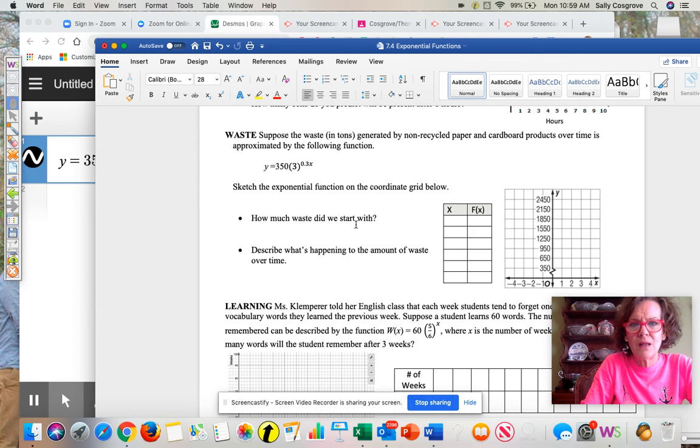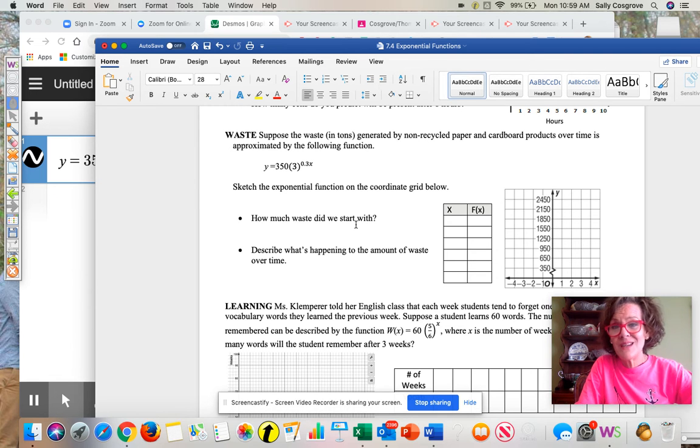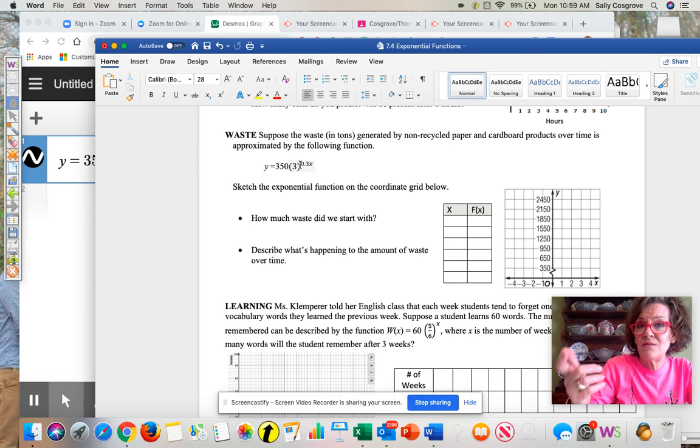How much waste did we start with? And remember in example 1, we said at the beginning, that means time, which is x, is equal to 0. So let's just think about this. If x is 0, then 0 times 3/10 is 0. And then I have what? 3 raised to the 0 power. Well, anything raised to the 0 power is 1 because the 0 power represents division with exponents. Anything to the 0 power is 1 because, again, the 0 power represents one number divided by itself, and a number divided by itself is 1. So 1, and then 350 times 1, I think that's going to be 350.